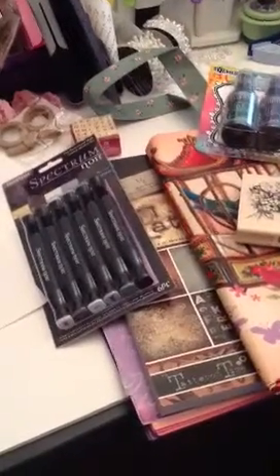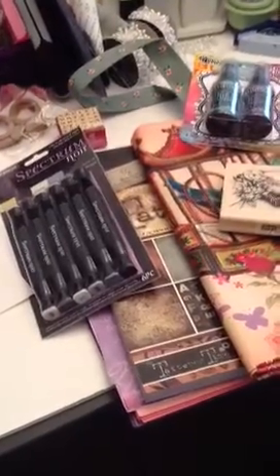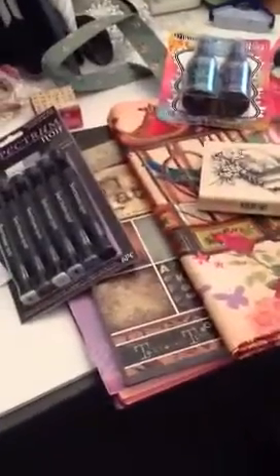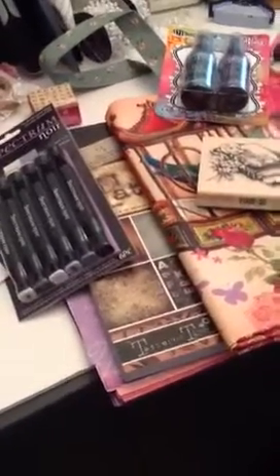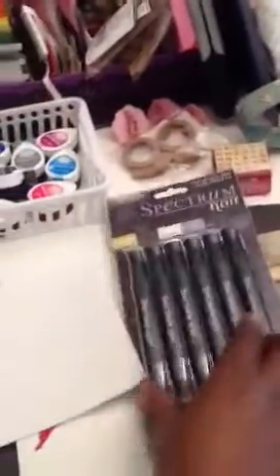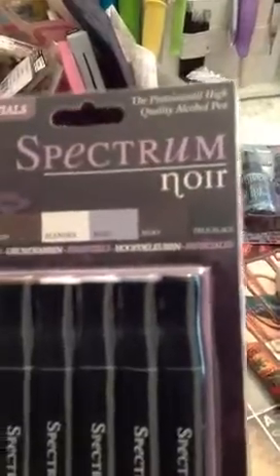I was in Joann's yesterday so I already knew they were going to have the 50% off their paper pads. There was one in particular I had wanted and I was trying to use the $5 thing that Michael's was doing for their paper pads at Joann's, but they wouldn't go with that one. So I used my 50% off coupon to get the Spectrum Noir — I never could say that word — the Spectrum markers. I got the Essential pack because I already had the other colors but I didn't have this pack. So I used my 50% off coupon for that.